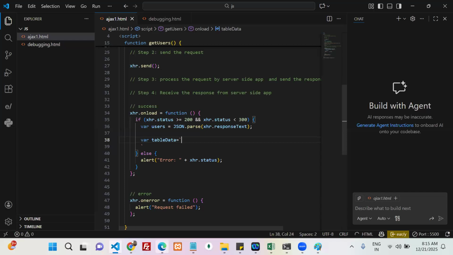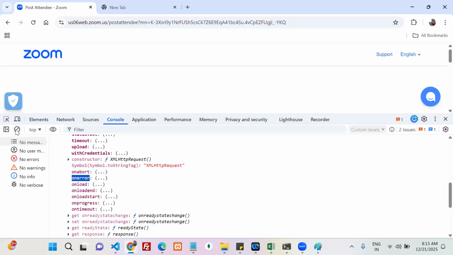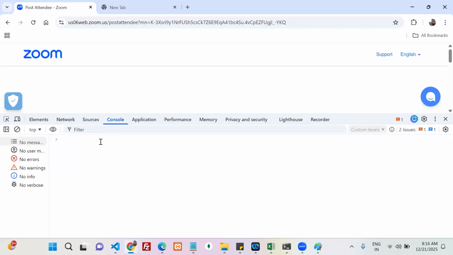Why am I using backticks? See, I'll show you. If you want to concatenate, that is nothing but dynamic and static text, right? For example, name equals Sachin and runs equals 20,000. Can you concatenate these two values into one string?